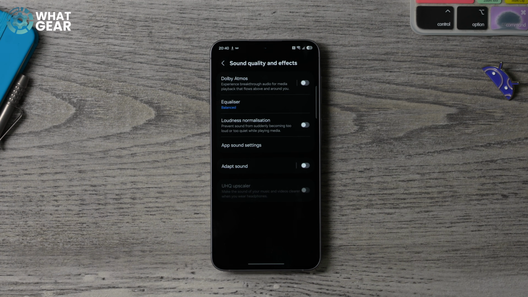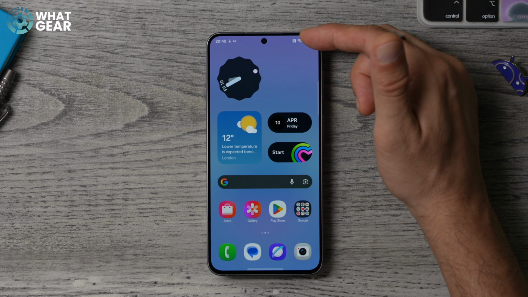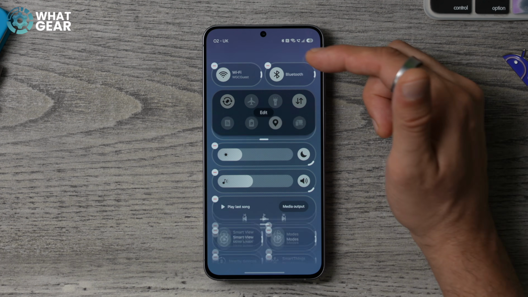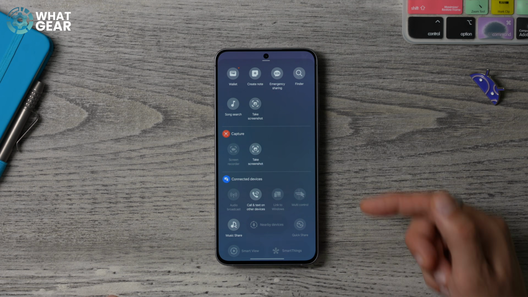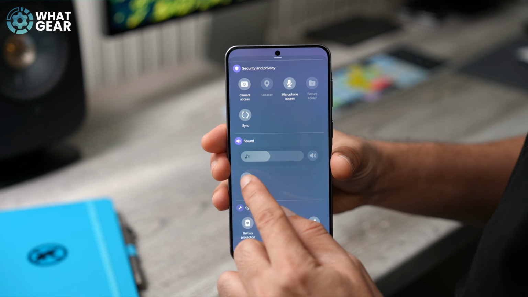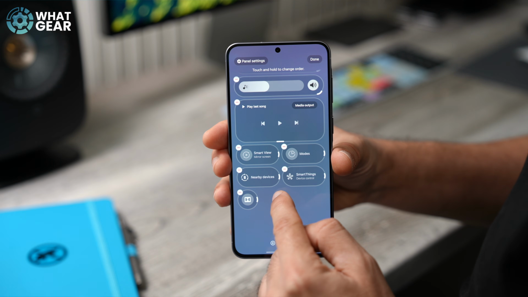Whenever you're watching movies, I'd recommend you use Dolby Atmos. And if you want a quick way to activate it and switch it off when you don't need it, here's the best way to do that. Bring down your quick settings by swiping from the top right corner, hit the pen right here, and then if you hit the add control at the bottom, scroll till you see the sound section. And if you tap where it says Dolby Atmos, this adds it to your quick settings, and then you can resize the quick setting to be a bit bigger.